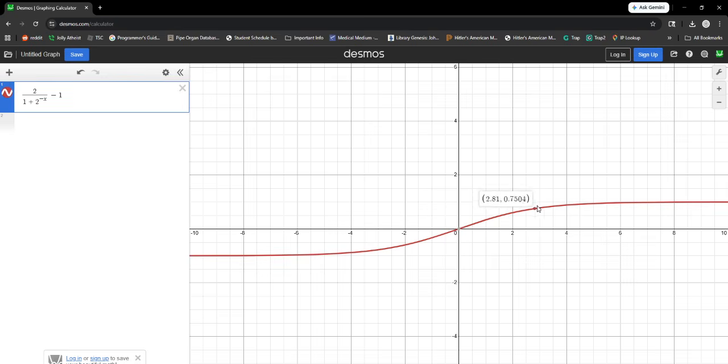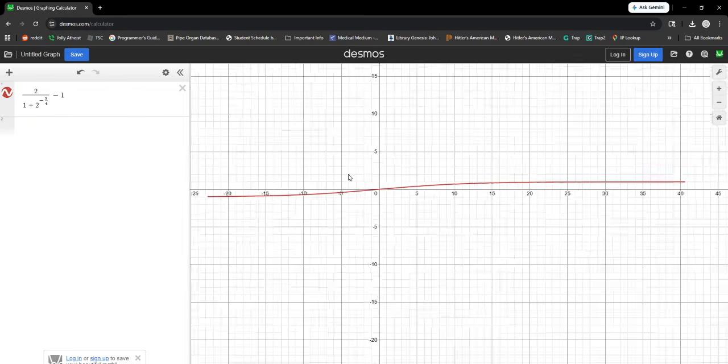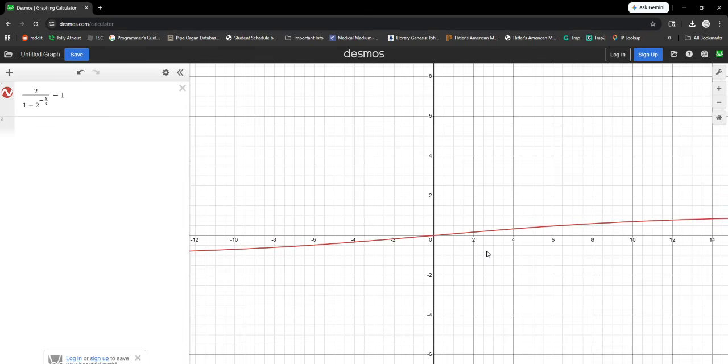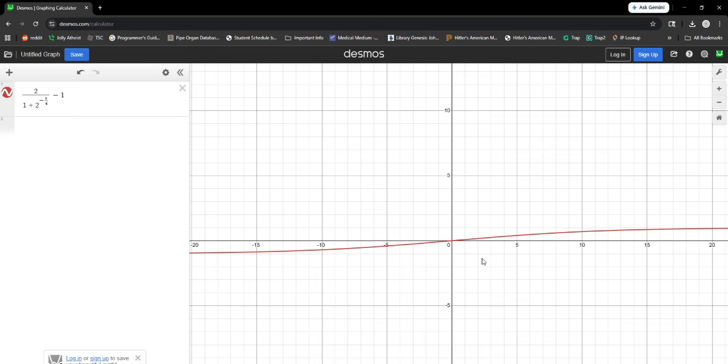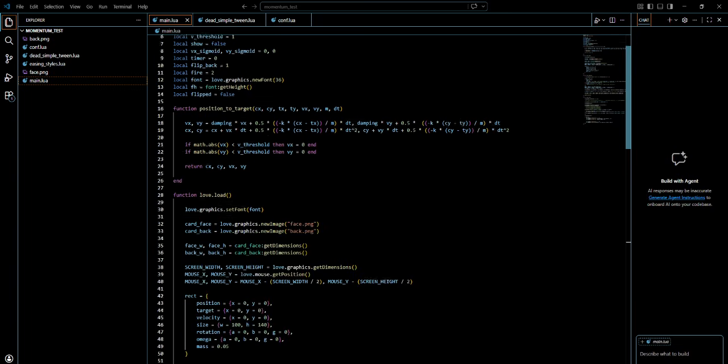And so you can see that this function approaches 1 on the y-axis and negative 1 on the y-axis, and it can be elongated by dividing x. So if I divide it by 2, it gets twice as long. Divide it by 4, it gets 4 times as long. And so it's a much gentler S-curve. Essentially what I'm doing is multiplying two S-curves together. Let me pause this real quick and see if I can get it working in Desmos. Well, I couldn't get it to work, but I can show you where the math is done.